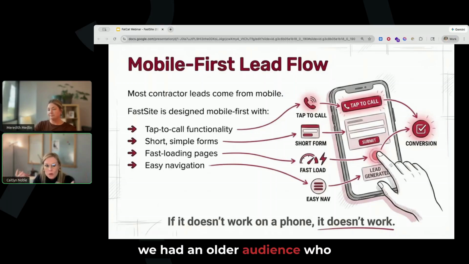We had an older audience who would maybe look at you on mobile, but then they would go to their desktop or their laptop or even their tablet and dig a little bit more and then convert. The site has to be designed mobile first. It has to. Tap to call, short forms, fast loading, simple navigation. If it can't convert on a phone, it's just not going to convert.